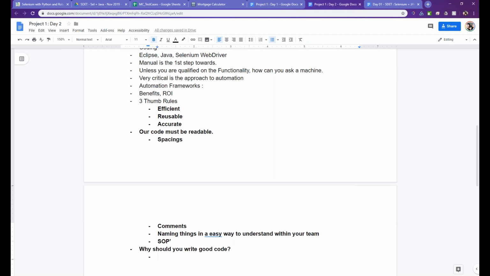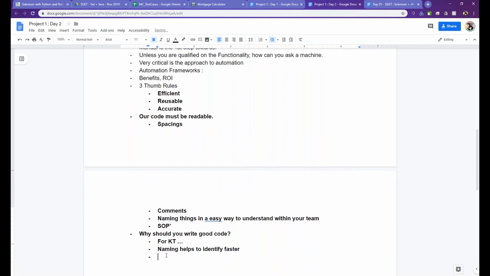Appreciate that. Right? For knowledge transfer as to what we want to do. Naming helps us to identify elements. Naming helps to identify, maybe faster, right? And relate. Easy to understand for others as well.